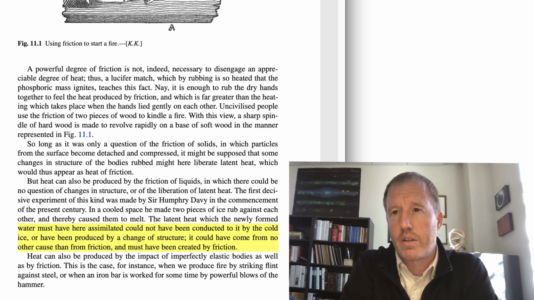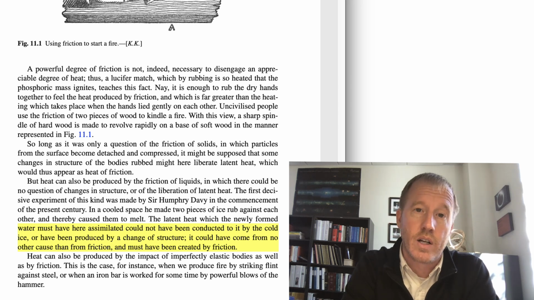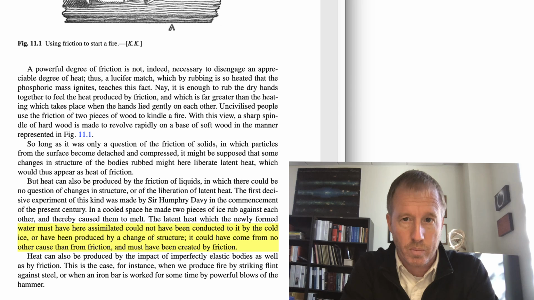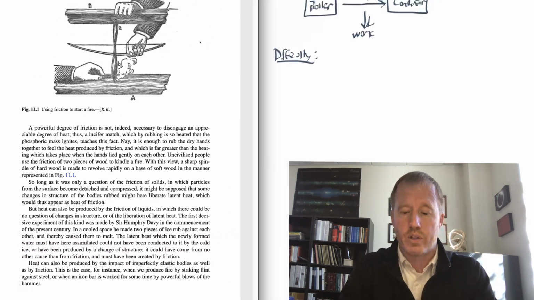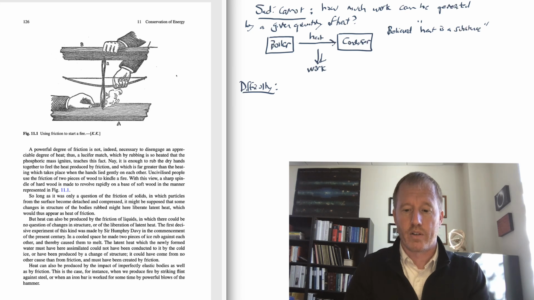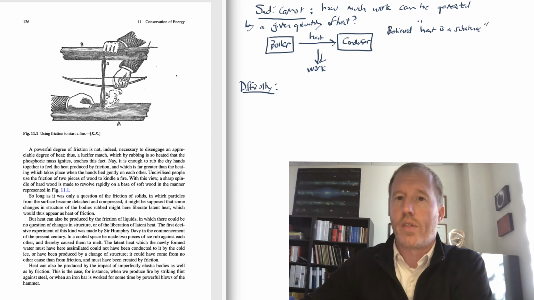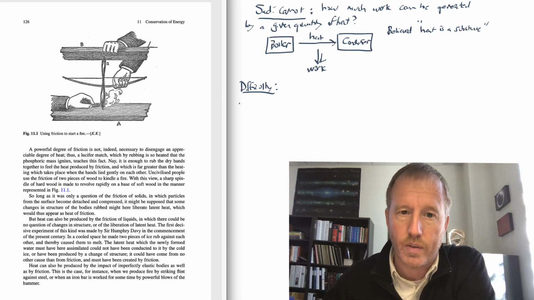After all, the latent heat had been thought to be in water, and when you convert it into ice, then that latent heat is made manifest, it shows up. But if you already have two ice cubes, that latent heat isn't being stored in them at all, but if you rub them together, you can cause those two ice cubes to melt. So it seems like there's heat generated by motion in a way that seemed to be difficult to explain using the caloric theory of heat. So because of experiments like this and others that I'll be talking about in a moment, there arose a new theory of heat. So let's talk about the new theory of heat.